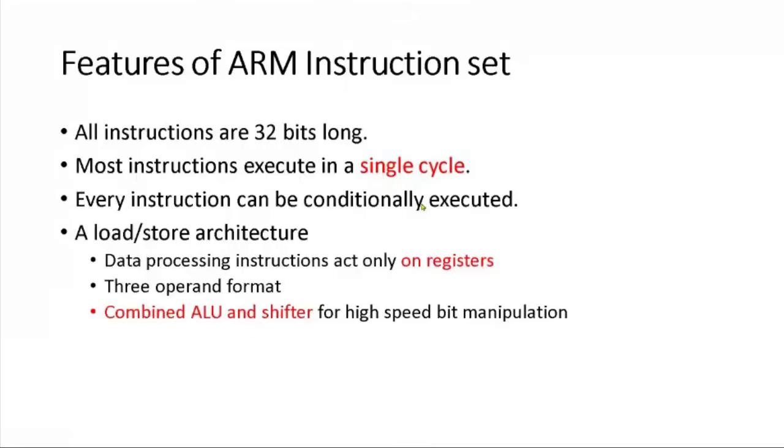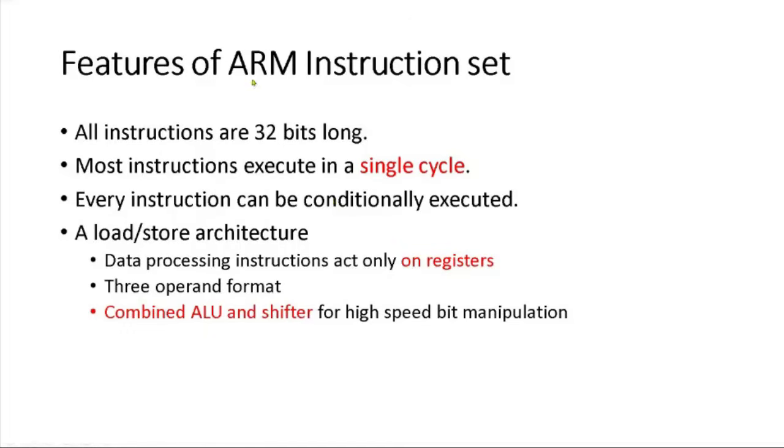We have seen there are some conditional flags based on the conditions, for example zero flag, sign flag, like that. Based on the conditions, based on the flags, we can execute the instructions. So that is possible, all the instructions can be executed like that. That is the beauty of this ARM instruction set.